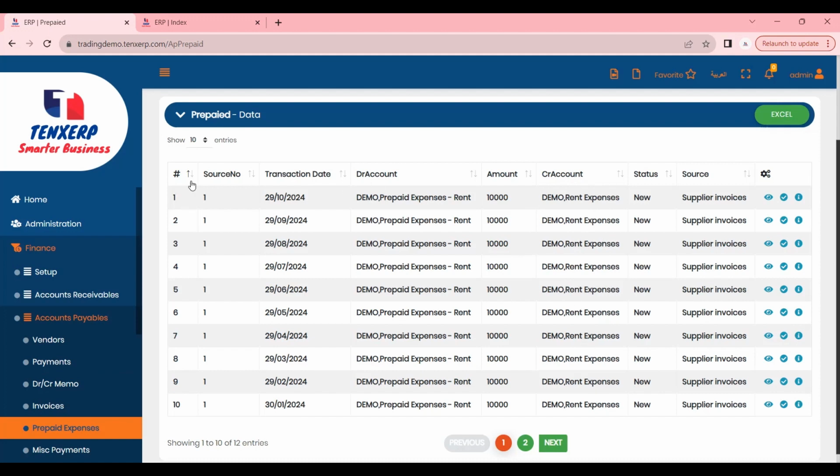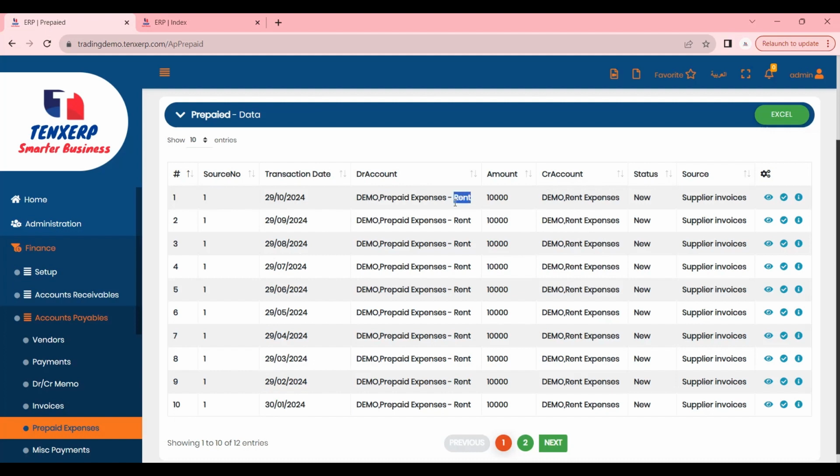So as you can see here, I would see the transaction date as to when it is expected for me to pay off this item, or when it's supposed to be actually posted. You could say the account is a prepaid expense in terms of rent.